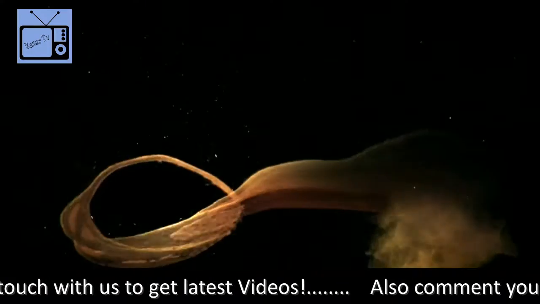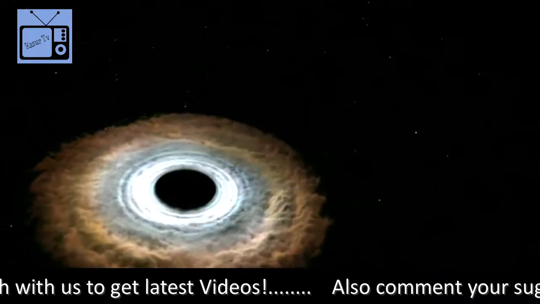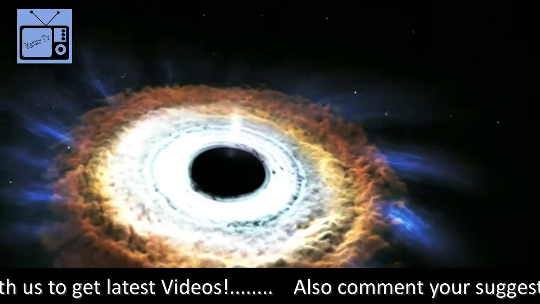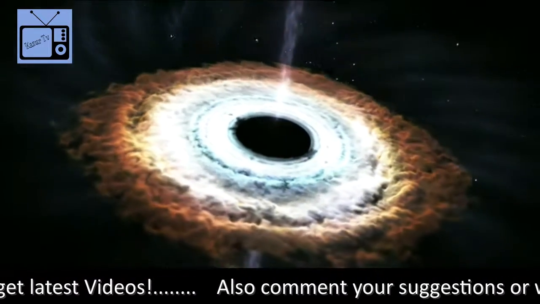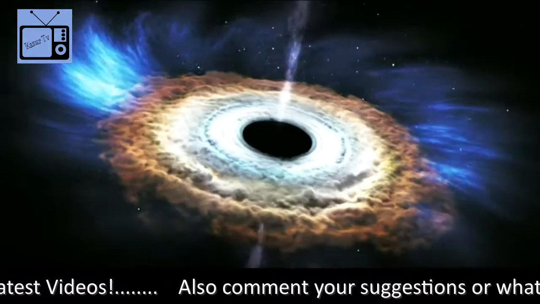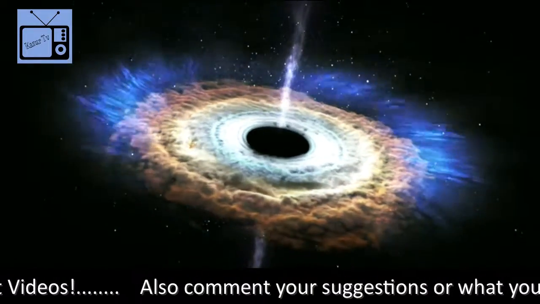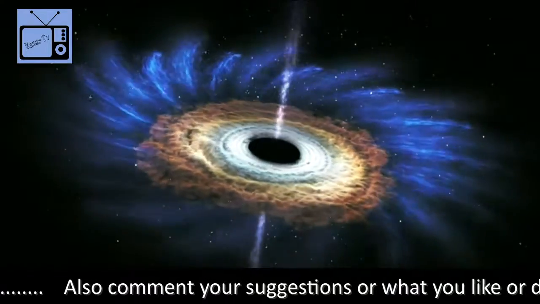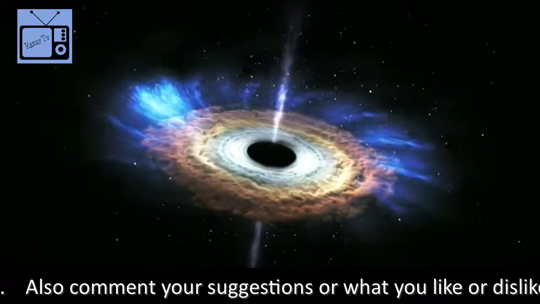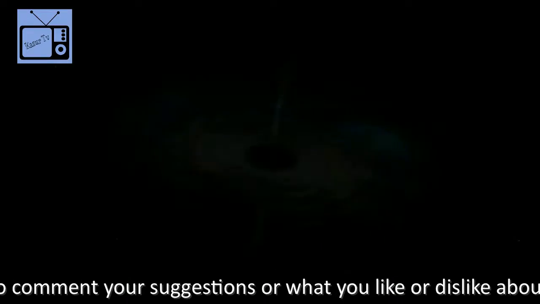Question number 8, What is inside a black hole? A black hole has a boundary, where gravity is just strong enough to drag light back, and prevent it escaping. Because nothing can travel faster than light, everything else will get dragged back also. Astronomers have extensive knowledge of black holes but still they are unable to tell what is inside a black hole. Some physicists believe that they are doors to some other universe.